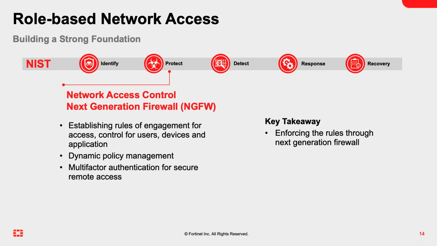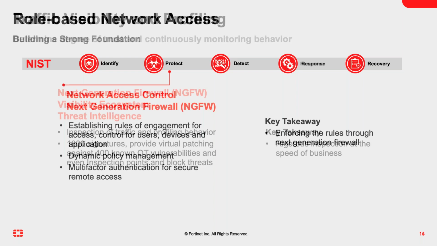When we look at the industry models, NIST is one, and the other two more popular within operational technology and critical infrastructure are the Purdue model and IEC 62443. Both of them leverage next generation firewalls heavily to protect the devices, all the way from the data center and the division of the data center and the plant, to the devices, actuators, IEDs, and PLCs.